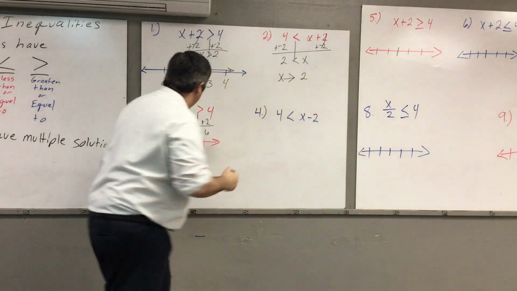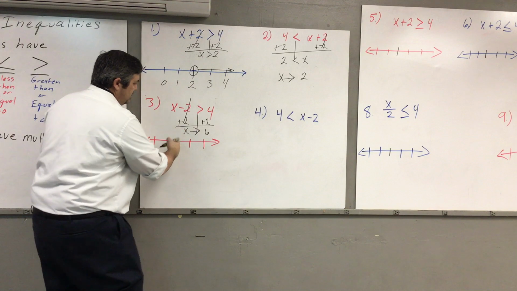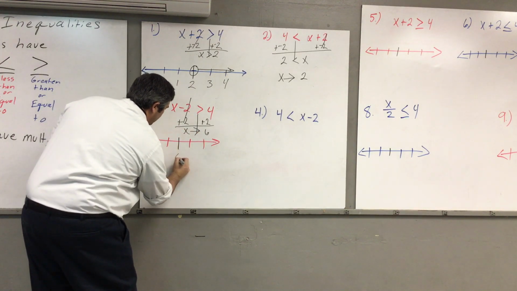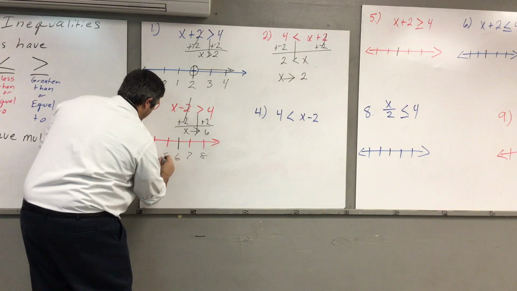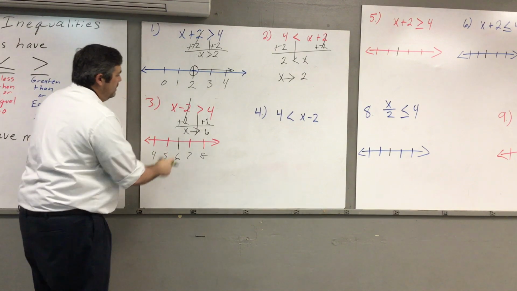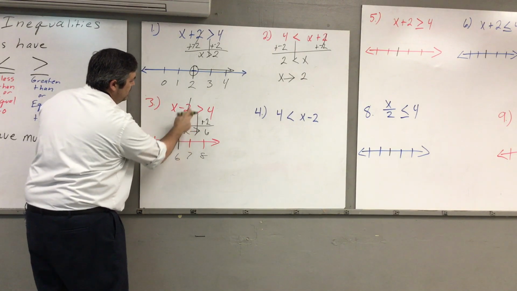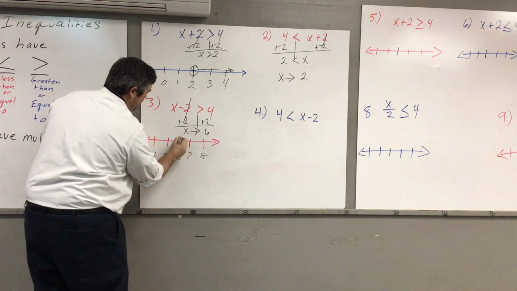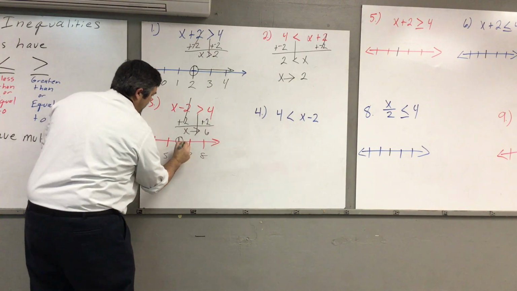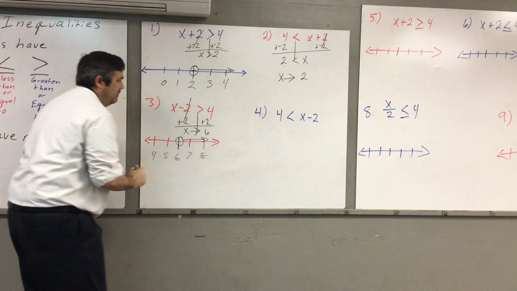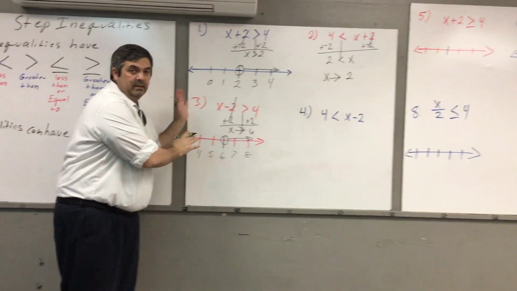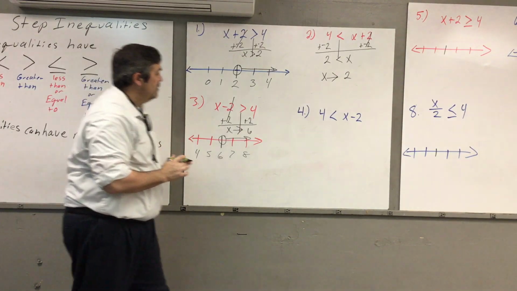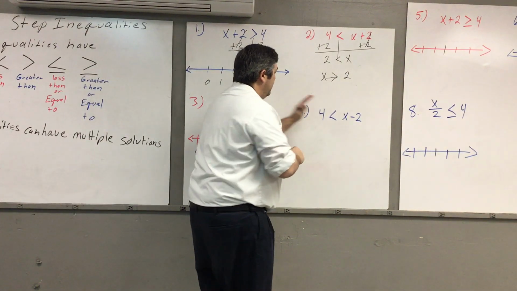So here, x is greater than 6. I'm going to make this 6, 7, 8, 5, 4, and then open or closed. No line underneath it. Open. Okay, my arrow is going to the right. Arrow to the right. Do not overcomplicate this. Don't overcomplicate it. It's pretty straightforward.